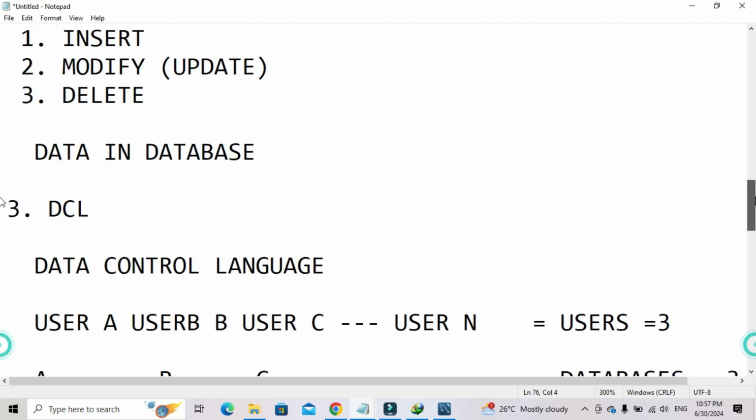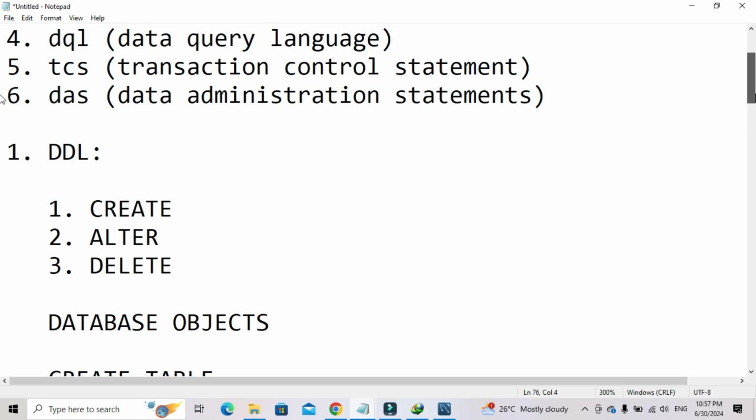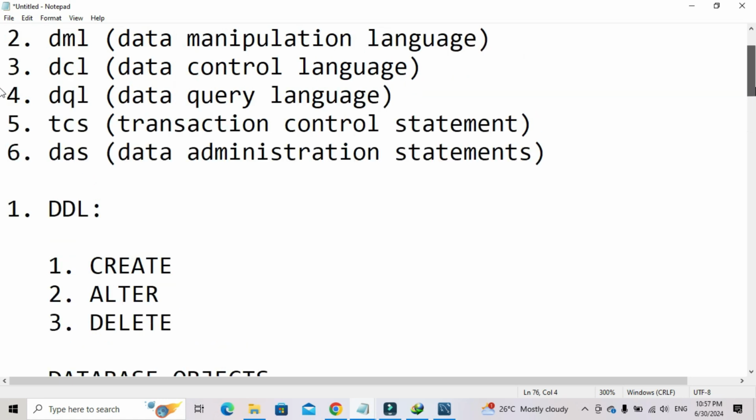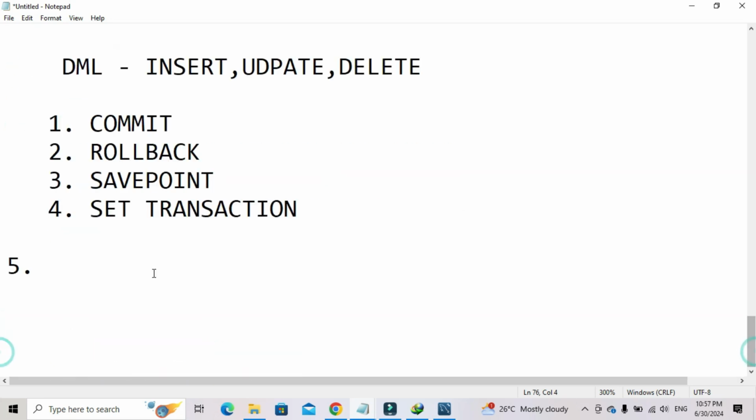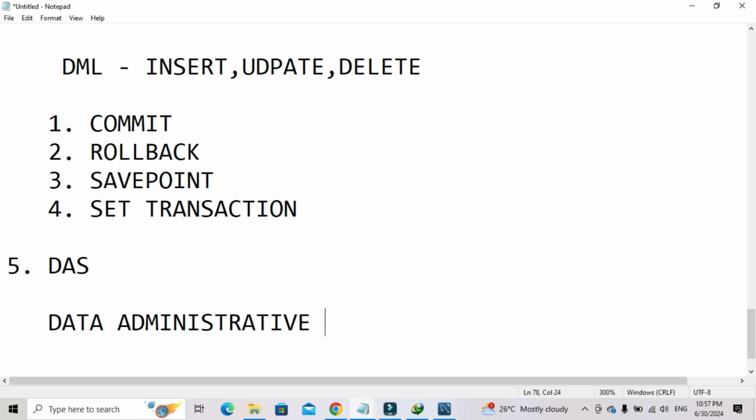So the last category is DAS. What is meant by DAS? The full form of DAS is data administrative statements.